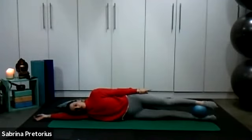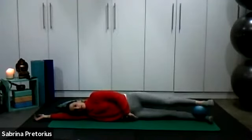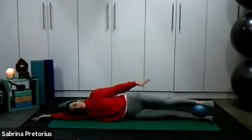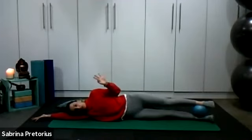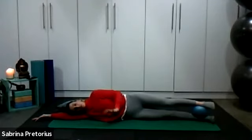I want you to notice your feet here. Try and flex them. Really lift the pinky toes up in this position. You are directly on that hip bone. So this is why you want to have a nice sticky mat. You can place a towel under there if you're feeling the pressure. And find your balance on your side. If this is really challenging, which it can be, even though this is a fundamental exercise and a beginner exercise, it's the first and foremost fundamental side strengthening exercise.